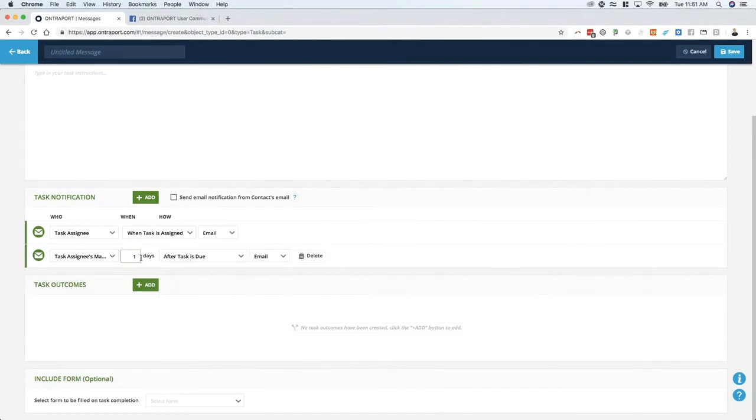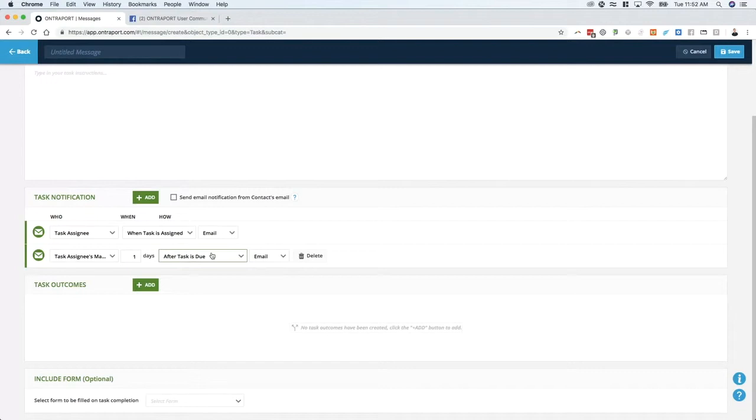So that it's due on 1 day, the very next day, you might notify the task manager with an email, and it'll say, hey, this particular task was assigned to your rep, and it was due 1 day ago.